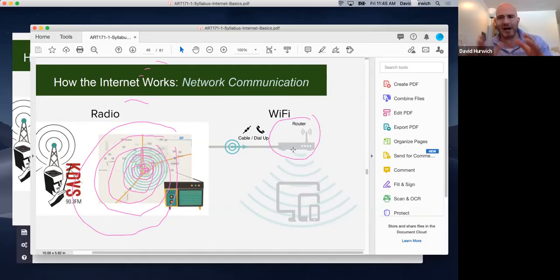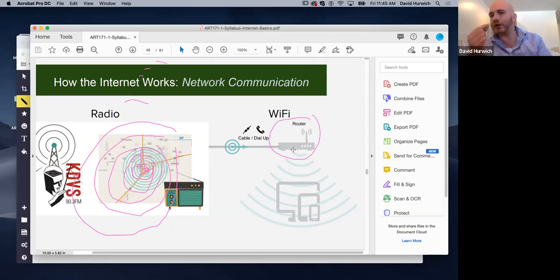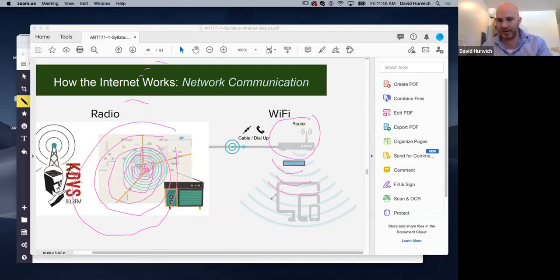It's that little box that usually sits in your kitchen or your living room or something like that. And if you ever look at your router, there's like a little antenna on it. Looks like a little radio tower. That's what it is. It is a radio tower. And so essentially what happens is your signal comes in, it gets converted into a radio wave. And if your computer or your smartphone or your tablet is within this area, then you can pick up the signal, okay? And then you can access the internet.